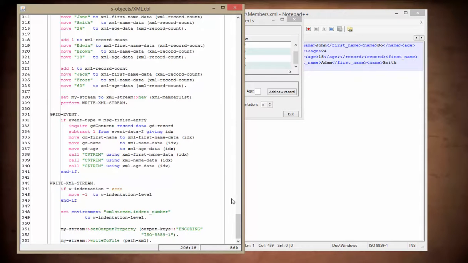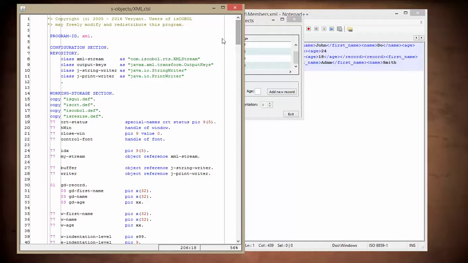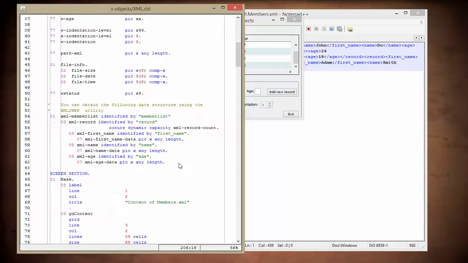Here I have this window for the source code, and there are a few basic points to explain. The first thing is to include this special XML handling class. This is a variant isCOBOL class especially designed to handle XMLs. This is an alias for that class. Then using that alias I define a variable. The variable is an object reference of that class using the alias, and also I need to define this special group item. This group item is a COBOL group item that is going to hold all the records that comes from the XML.